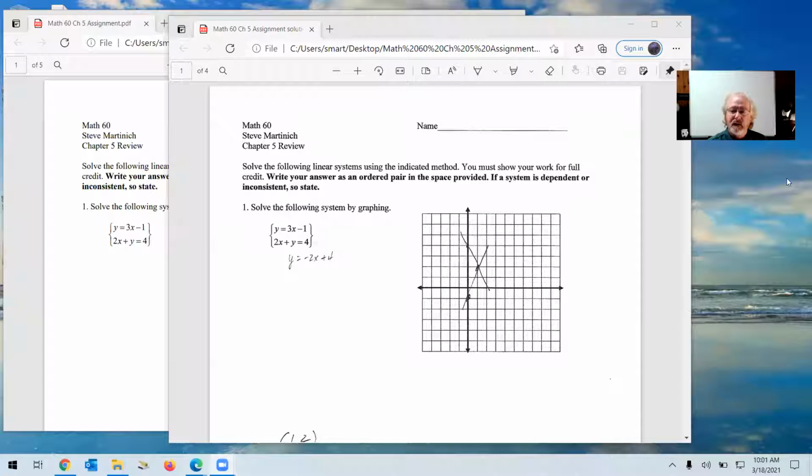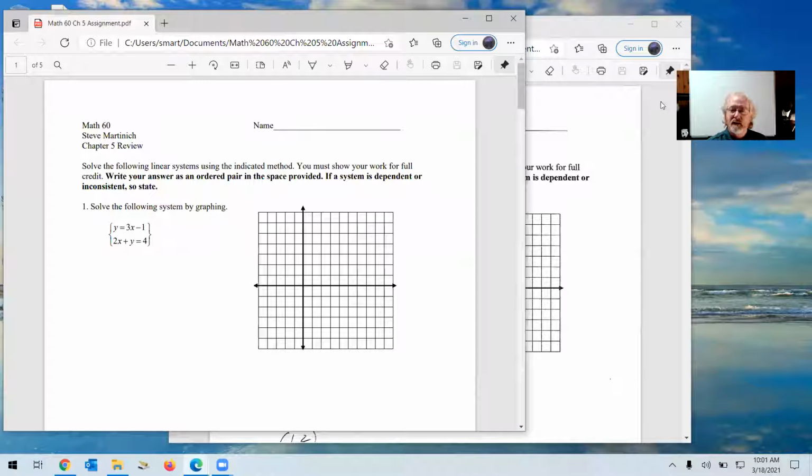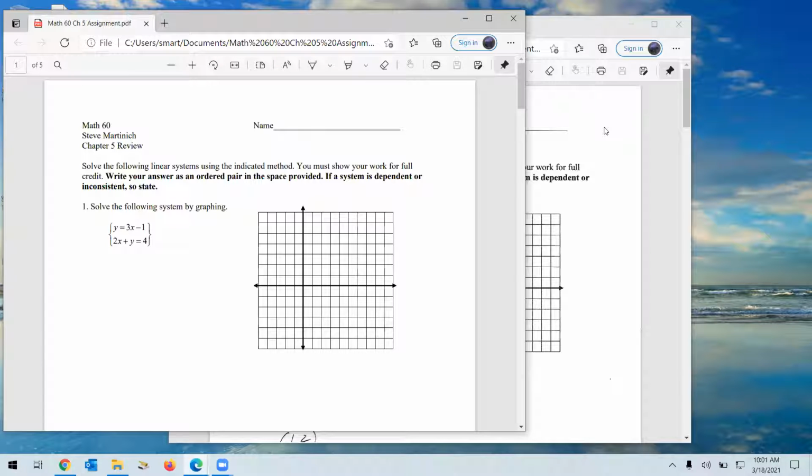So let's see if I can make this happen. And so there, I think is what... let me know if you're not seeing that document on my screen. Maybe I did something wrong, okay? But you should be looking at review worksheet for chapter 5. Gotta let somebody in, here we go. Yeah, review worksheet for the chapter.